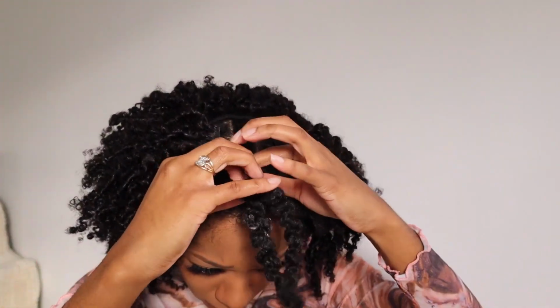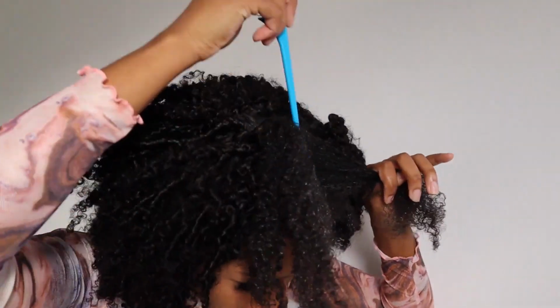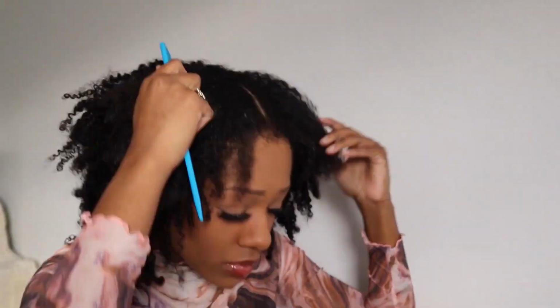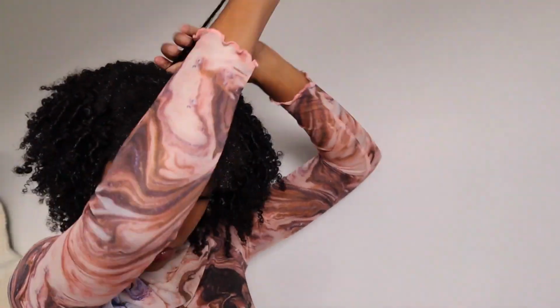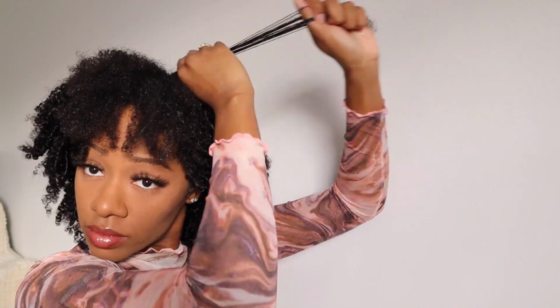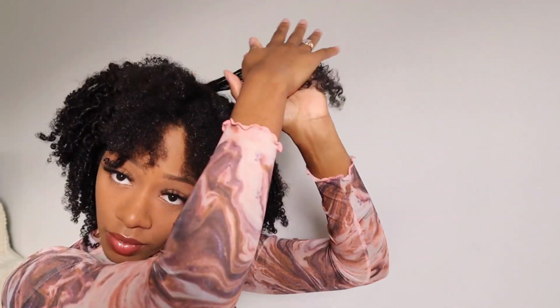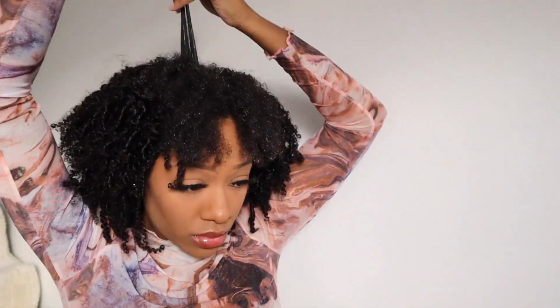And then for the center, I'm just going to do the same thing. However, I just have to define my part in the center before going in and defining the actual curls. So, like I said, people normally brush their hair with the clip-ins. I didn't want to do y'all dirty. I don't like when people just show you the clip-ins wet and never show you how it looks dry. That is not my style. So anytime I do clip-ins, y'all know I show you guys what the hair looks like dry.